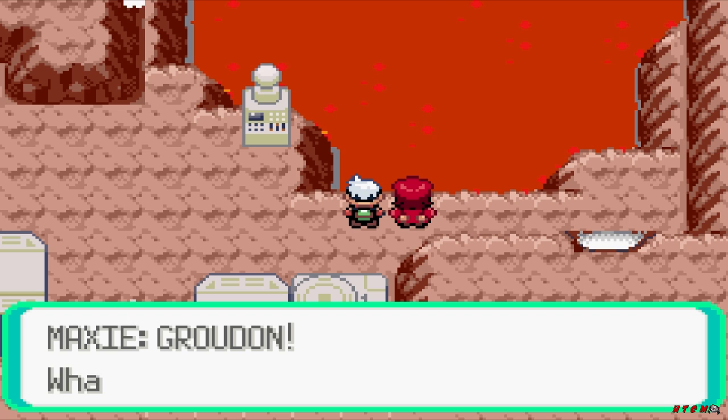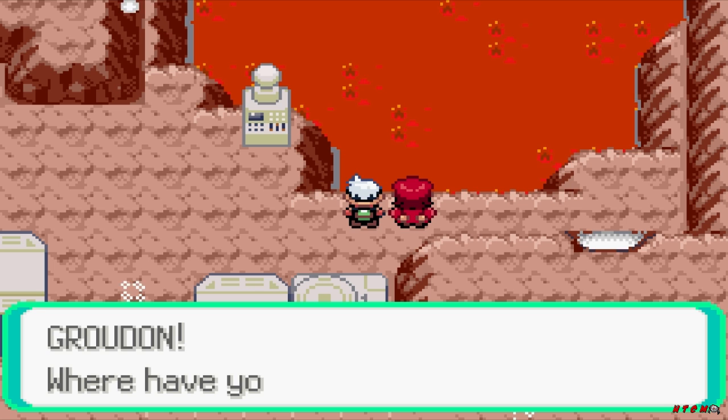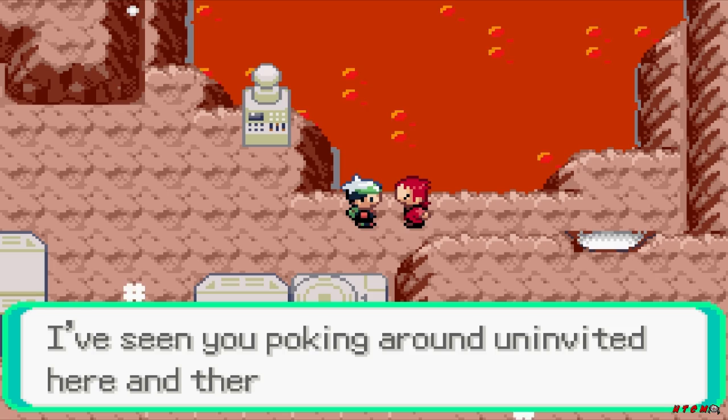Groudon, what's wrong? Wasn't the blue orb the key? Groudon, where have you gone? Well, he took off. Oh, so it was you. I've seen you poking around uninvited here and there. I get it now. You must have pulled a cheap stunt. Yeah, I'm a magician. I'm David Blaine. I'm David Copperfield.